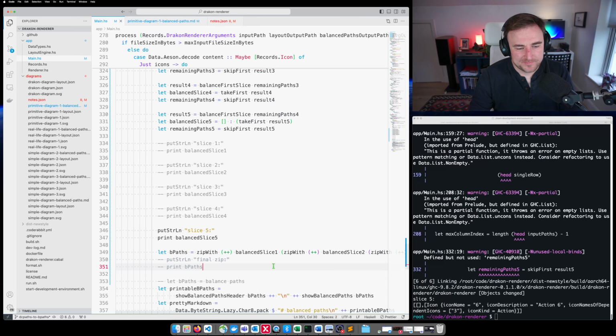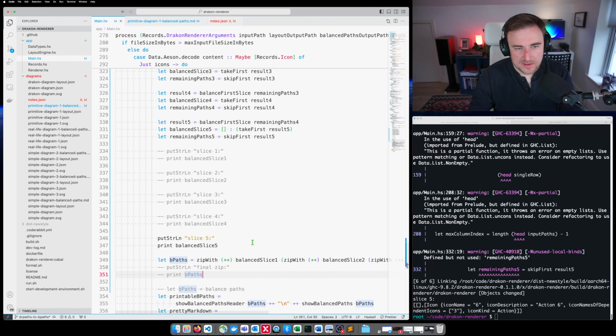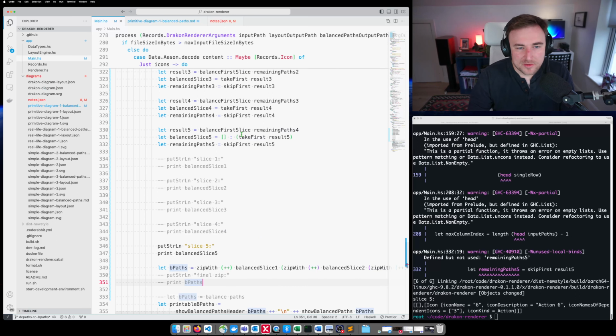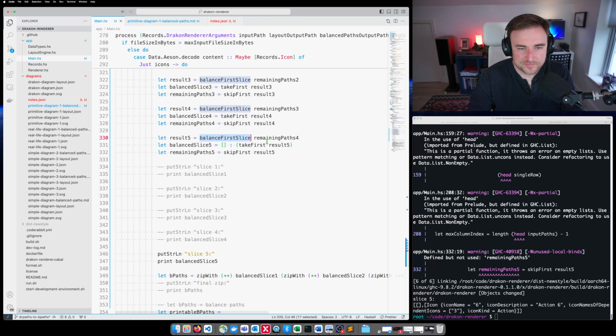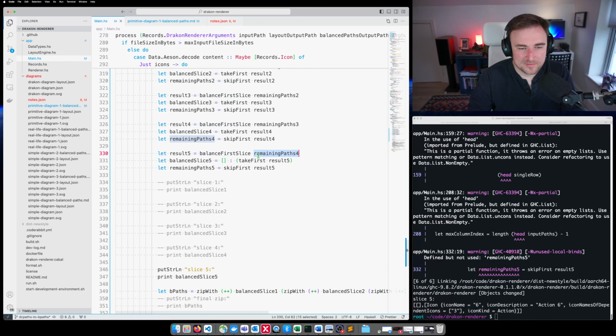All right. I think the problem I would like to focus on today is how to turn this manual insertion into something more programmatic. So I think balance first slice should return it for us. But let's see.